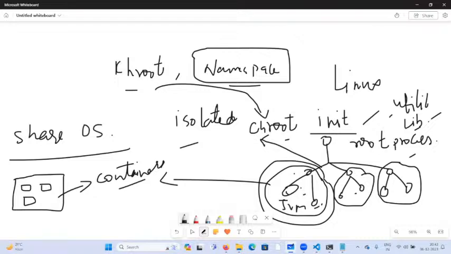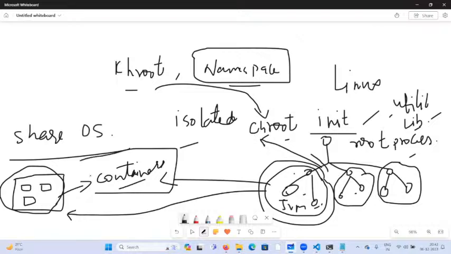So I just grouped them together and let's say I cut them from the main process tree and took them somewhere else, and I can run them in a completely isolated environment, right? And this isolated environment with these groups of processes is called a container, right?